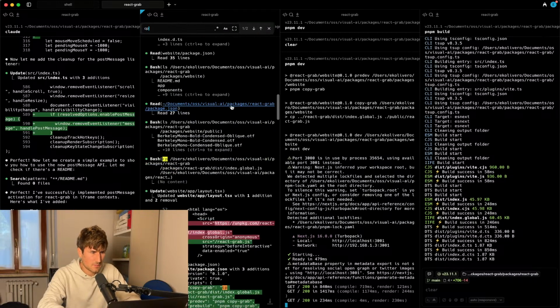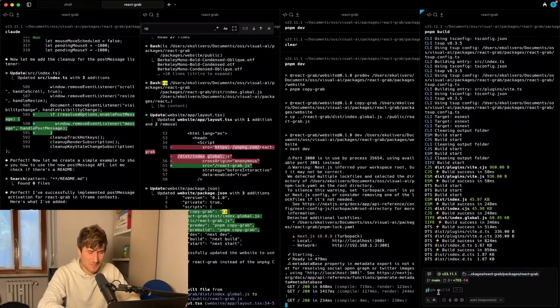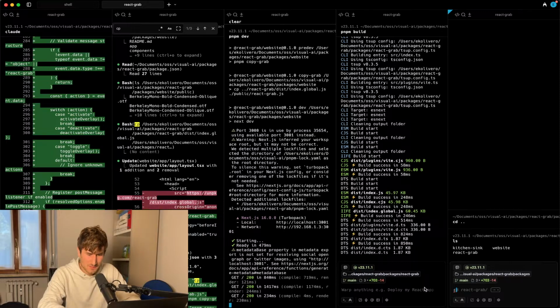Let's search for cp. Yeah. Copy graph. Okay, he already created the logic. Cool. So it's just npm copy graph, copy graph inside the website. So yeah, this is cool. Yeah, he's pretty smart nowadays.